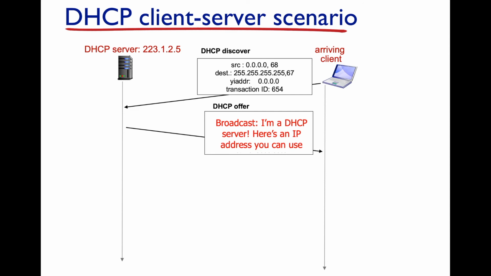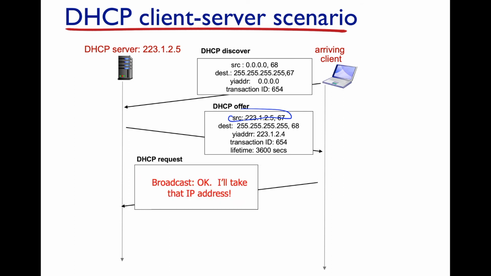Now this broadcast from the DHCP server is not because it can't communicate, but this arriving client doesn't yet have an IP address. And if it doesn't yet have an IP address, the DHCP server can't respond back to it, because an address means that I can contact you. And so it says, my source IP address is the IP address of the DHCP server, and the destination address is going to be broadcast. So the DHCP server is going to broadcast this message. It says your internet address is, so that's going to be the offer, 223.1.2.4, with a transaction ID so it can identify that particular conversation, and then it has a lease lifetime of 3,600 seconds.